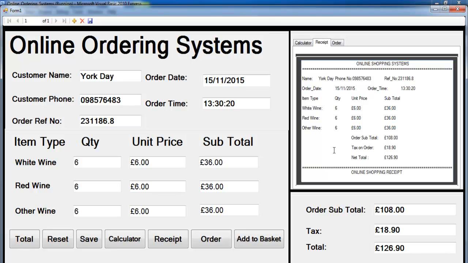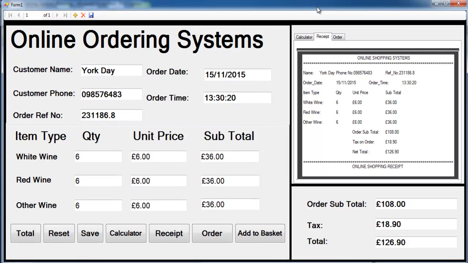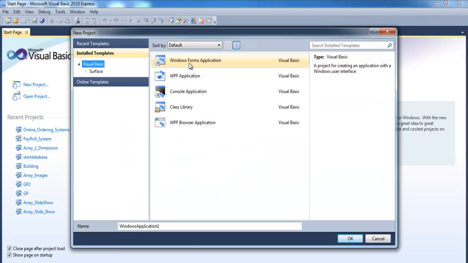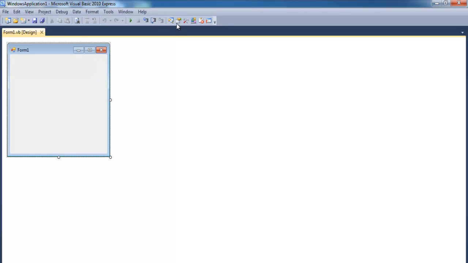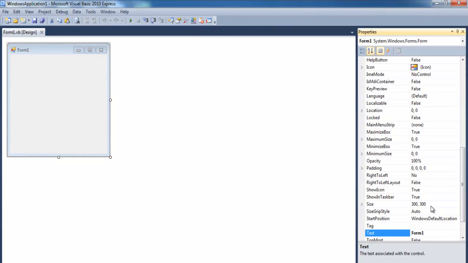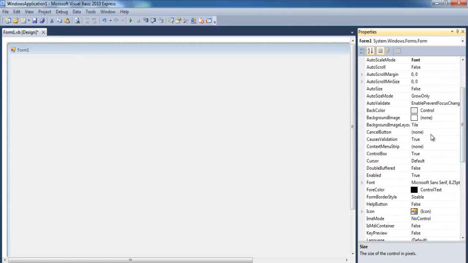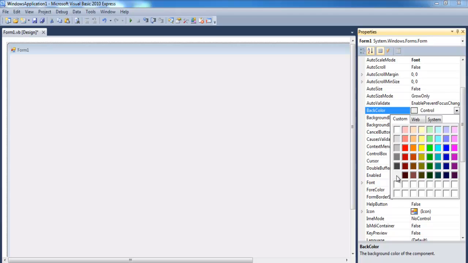Okay, so what I will do next is take you guys straight into Visual Basic development environment, and we put something like this together. So let's go into Visual Basic right now. Okay, we're going to start a new project now. Just click on the new and select Windows Forms application, and the next thing we need to do is let's extend the size of this form. Let's make that 1300 by, let's go for 690. I think this one should be 1360. Okay, that's fine. So the next thing I will do now is change the back color to black there.